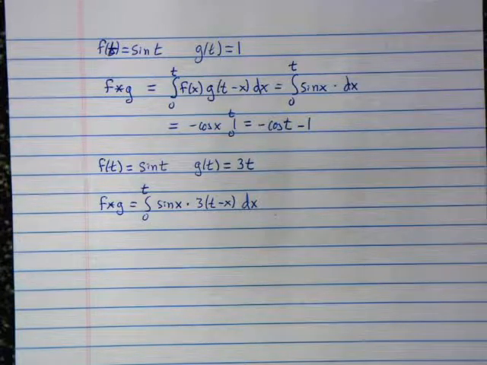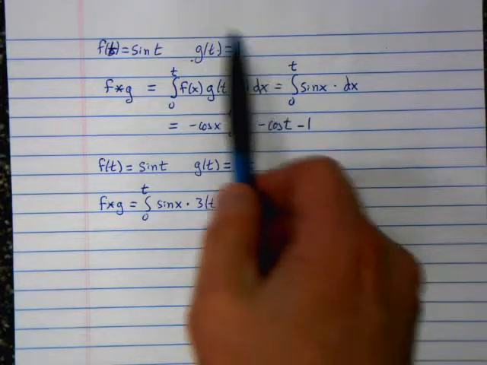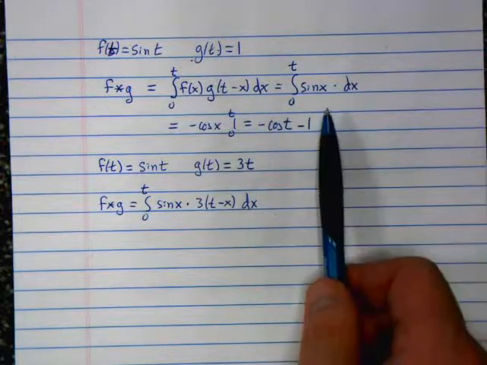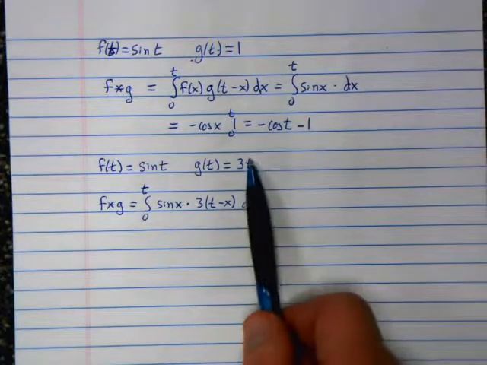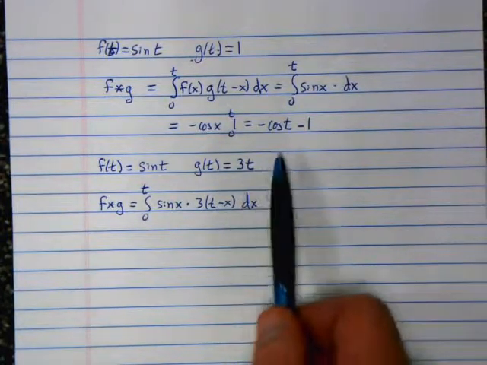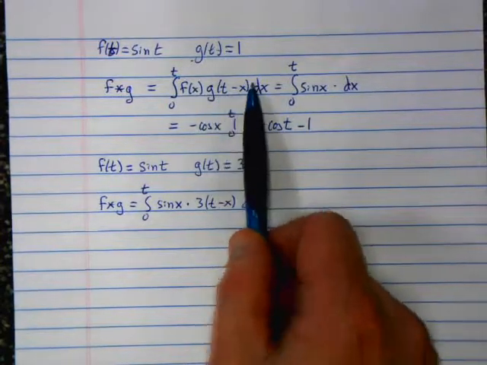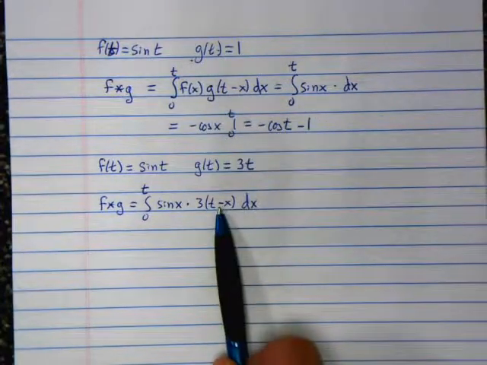So why didn't you write for the first one 1 minus x for g of 1? If g of t is 1, what's g at 5? What's g at negative 3? What's g at a million? What's g at t minus x? 1. It's always the number 1. It doesn't matter what number or letter I plug in. g at t is always the number 1. So that's why I used 1 there. This time, unfortunately, I have a t. So when I want to find g at t minus x, wherever I see a t, I have to replace it with a t minus x.